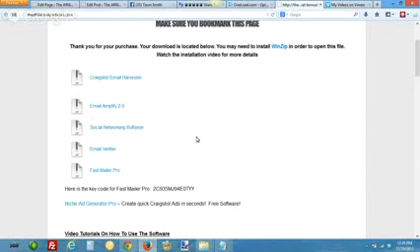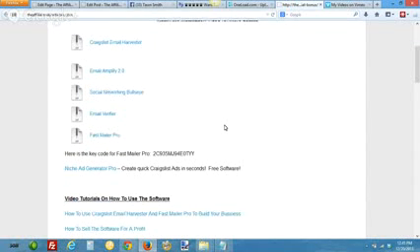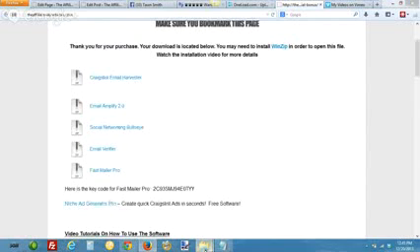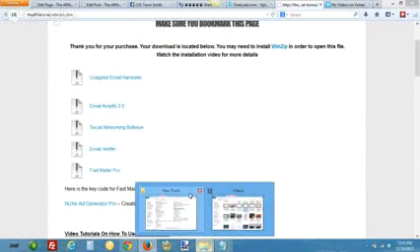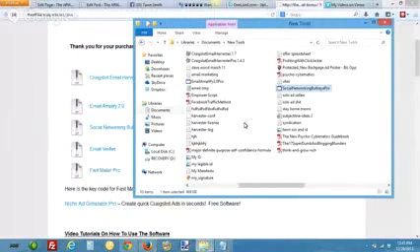So first things first, FastMailer Pro. Let me go ahead and open up the FastMailer Pro. It's the same situation, ladies and gentlemen. When you download it here, you're going to get a zip file. You want to right click, extract all. Don't just open up the FastMailer Pro in the zip file. You have to extract the actual files. That's where WinZip comes into play, or a program similar to WinZip. You can always get WinZip by going to Google.com, typing in WinZip free download, and start using it so you can actually unzip files.